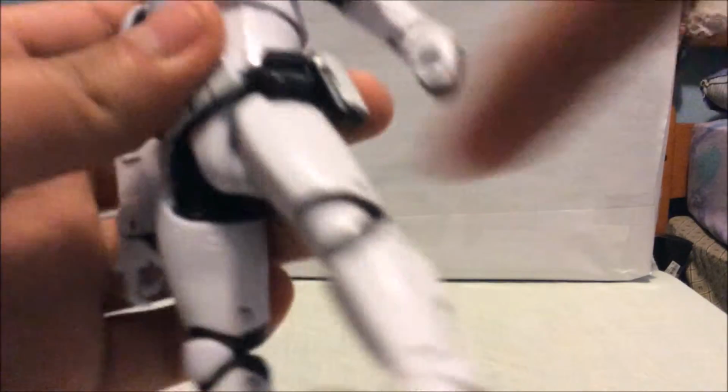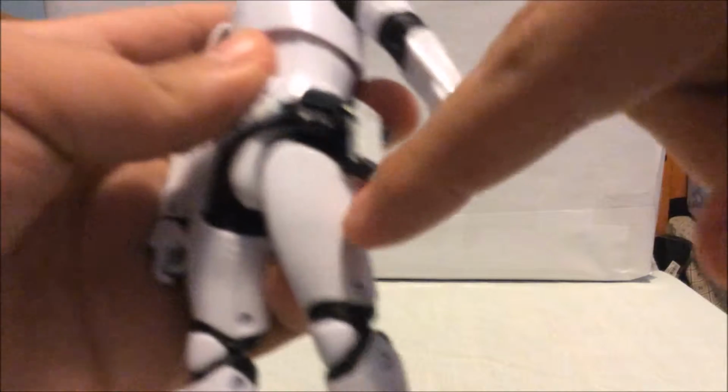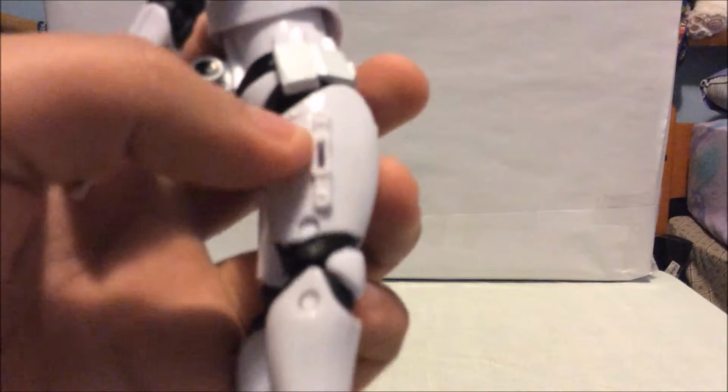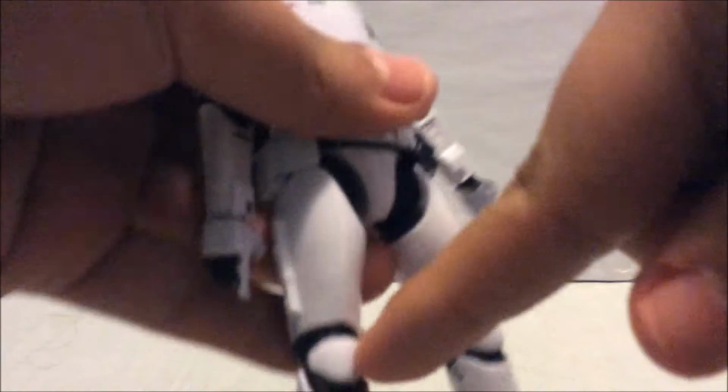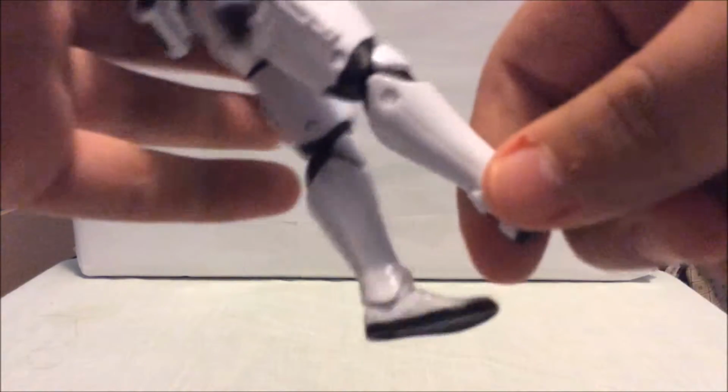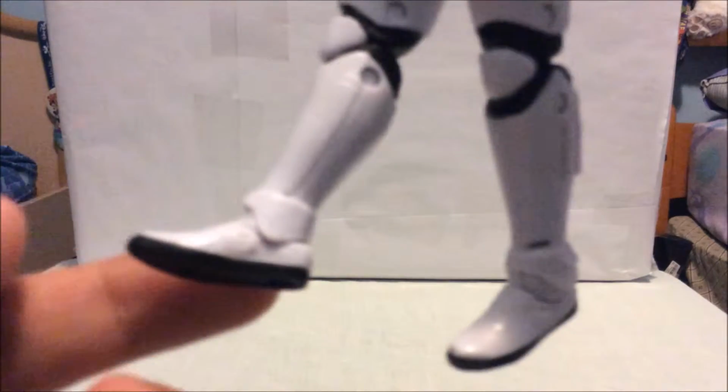Going down the leg, again, with the glossy white plastic, I'm really digging that. It got some nice tiny details. Right here on the side, he has this peg hole right here. It's used to store his weapons, which I will show you in just a bit. He got a knee pad right here. Going down the leg, right here on his foot, got some nice tiny detail on both feet. He's wearing these white shoes with black paint right there. Got some pegs on the bottom of his feet.